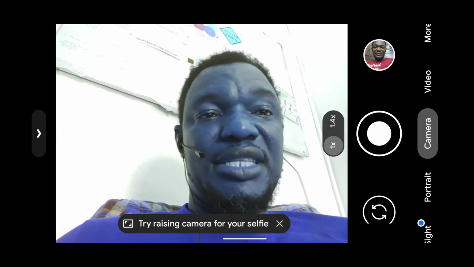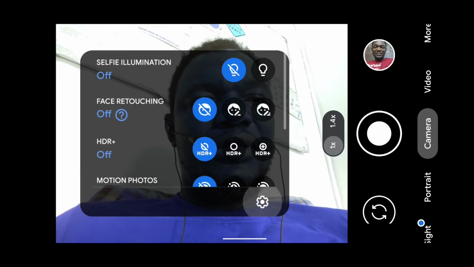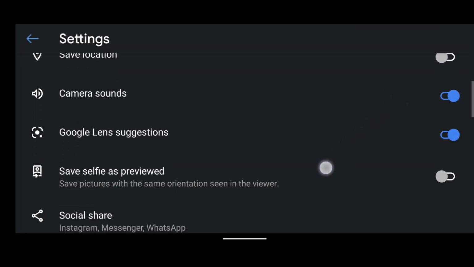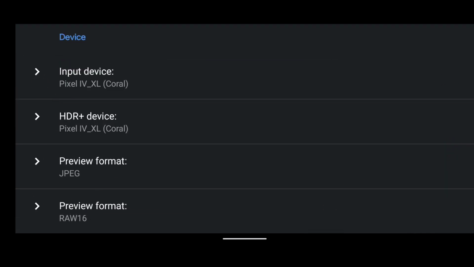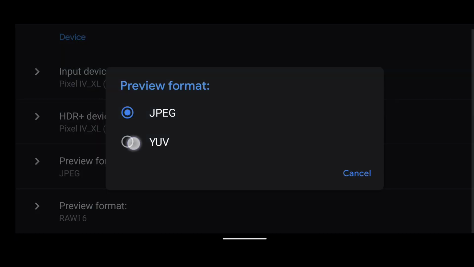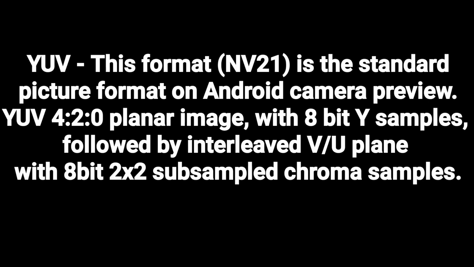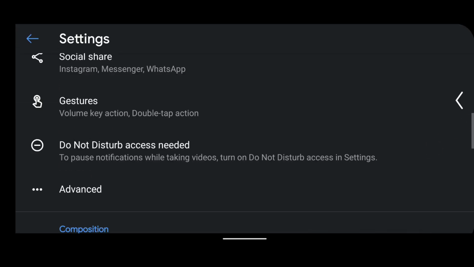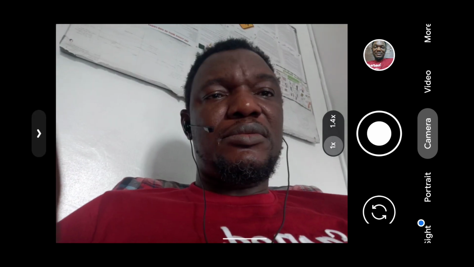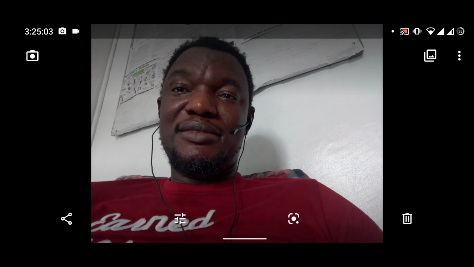Oh no, no improvement yet, but don't worry, because we're going to go back to the advanced settings and fix it. So go back to the mod setting right now, and we're going to focus on something that has to do with the preview. You're going to see the preview format, the first one, JPEG. We're going to move it to YUV, and I'll explain what YUV means in Android. Okay, so now we are back to the preview setting of YUV, and as we go back right now, as you can see, we are back to the normal color in our camera, and everything is working fine. It can take pictures, it can save them, and the pictures are good and sharp.